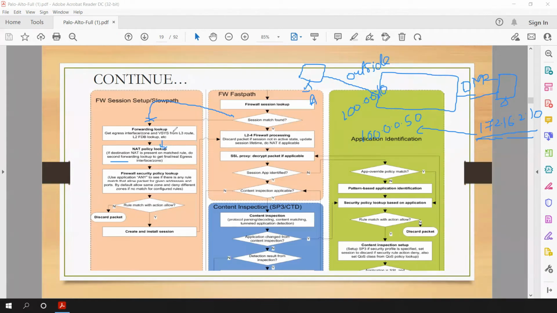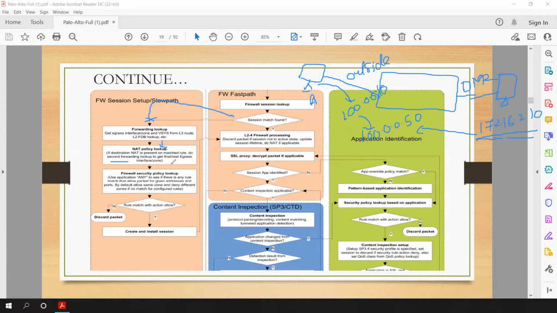Now, when you have looked into Palo Alto, when you do the NAT, in the NAT rule you usually look at the traffic from outside to outside, meaning for source and destination you assign the outside zone. So if the packet is from outside to outside, the source is outside, and for the destination you also put outside over here. In the NAT policy, you define the source and destination zone as the same, okay?